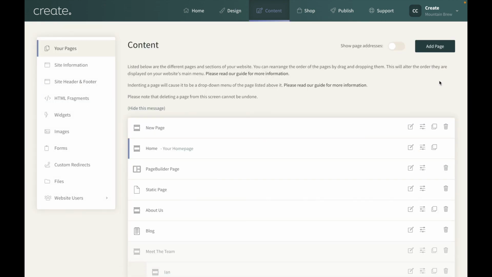The last thing I wanted to mention, if you're a current customer and you're currently using our older page types, possibly our static pages or page builder pages, you can identify which page you're using by the icon on the left hand side of the page name. So this icon here indicates that it's a content page, one of our up-to-date mobile friendly content pages. This icon is one of our older page builder pages. And then this icon means that it's one of our non-mobile friendly static pages.